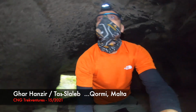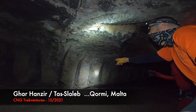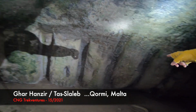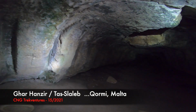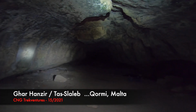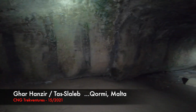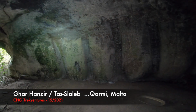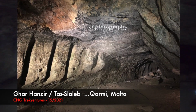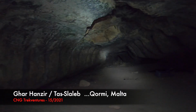Also on the other side as well. Oh, look, what is that? Okay. Wow. Look, look, look. What are these, Joseph? That's the ribcage of the whale. Yeah, that's what I was talking about. My God, how nice. To be honest, I have no idea how they are like that. I mean, if they are man-made. I think they are man-made. Or natural, it's difficult to say. Because they are equidistant, sort of. Yeah. I don't think nature would have done them that way, no?